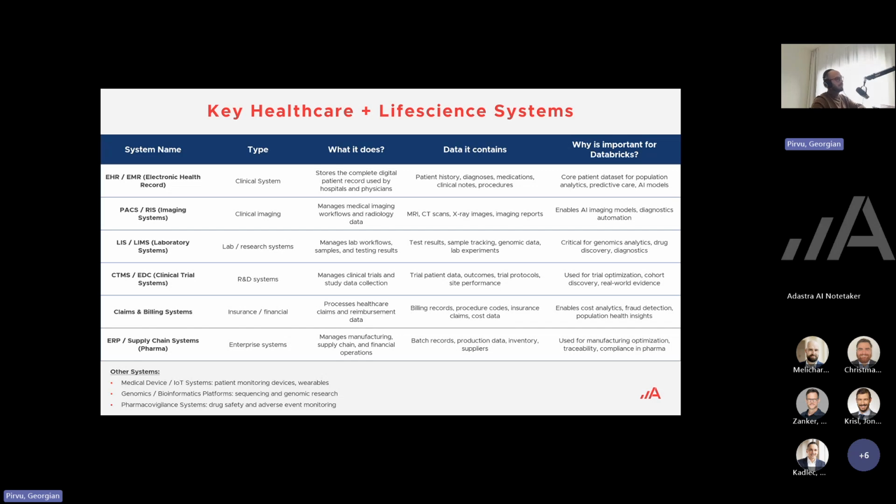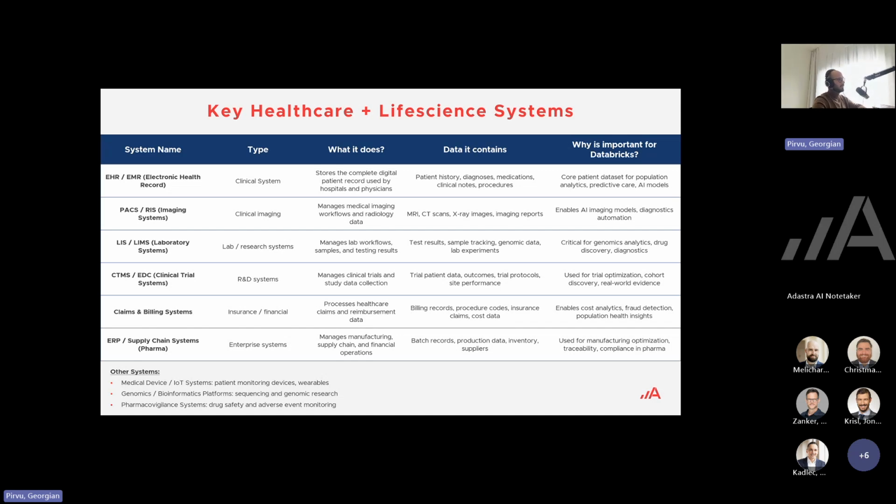Because in some customer meetings, they might talk about LIMS, for example. Customers just use abbreviations, right? Oh yeah, we have that information in our LIMS systems, so no worries about that, right? What is actually LIMS? LIMS stores lab workflows, so what happens in the laboratory, and the test results and samples.